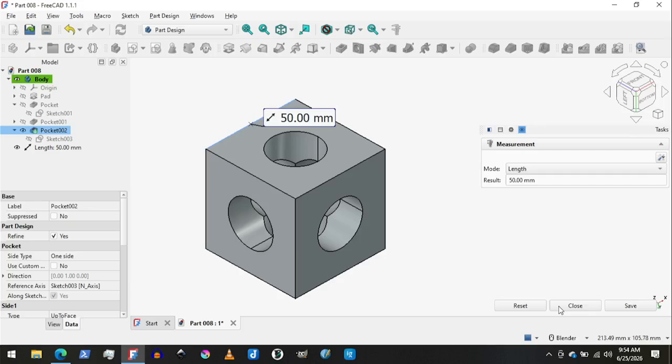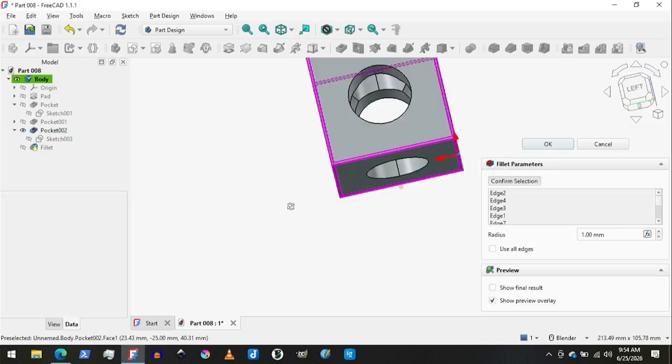These are about $10 US, and I recommend against the cheaper ones made out of plastic. The problem is that when you're taking measurements, plastic is more likely to bend, so you'll be a little less accurate. I recommend just getting a cheap set of metal calipers, and you'll cover a lot of the tools that you need. You can also use this as a ruler, and if I wanted to figure out how deep a hole is, I can just set that and get my measurement off of it.